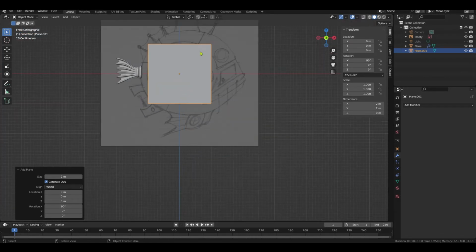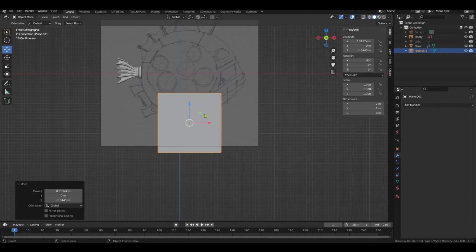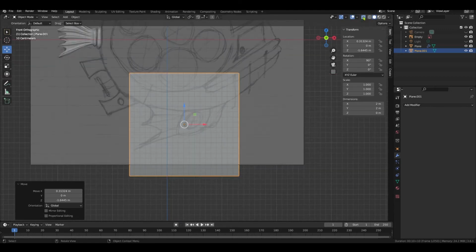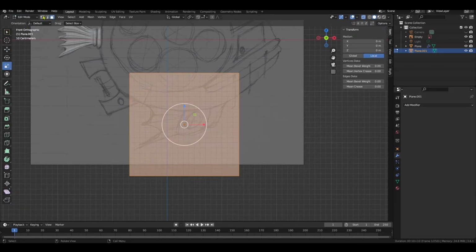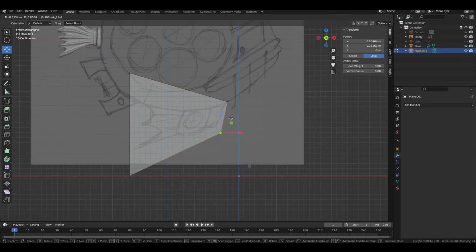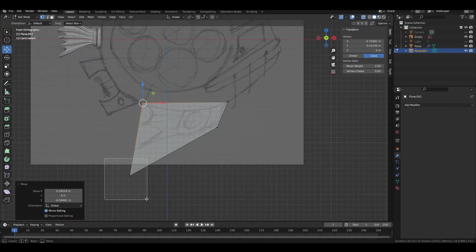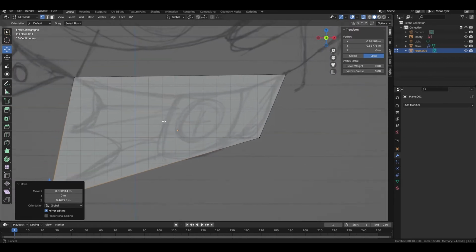Zoom out a bit to see where it is. Let's just select the move tool and move it down so it's roughly in the region of our plane like that. And let's switch on X-ray mode so we can see through to our reference there. Let's switch into edit mode and vertices. So with the move tool selected, we're just going to move that down to there. This one into sort of here, this one down to there, and this one to here. So we've roughed out the shape of our fin.